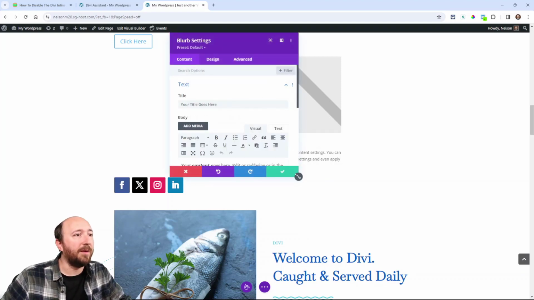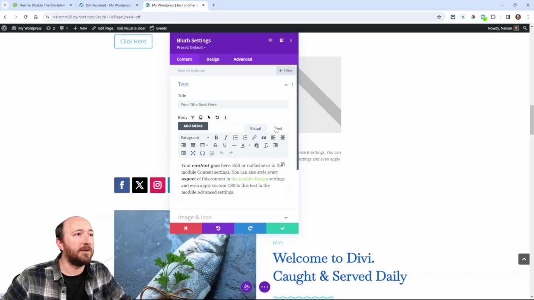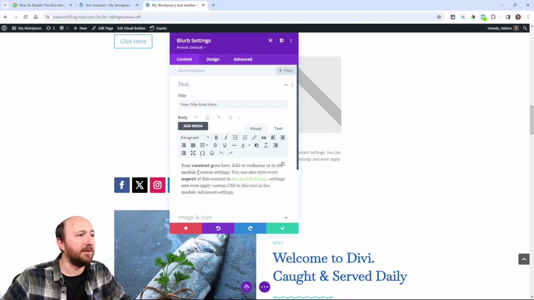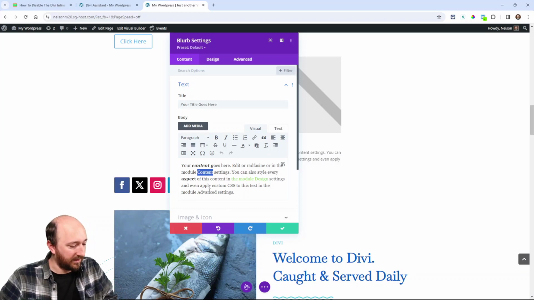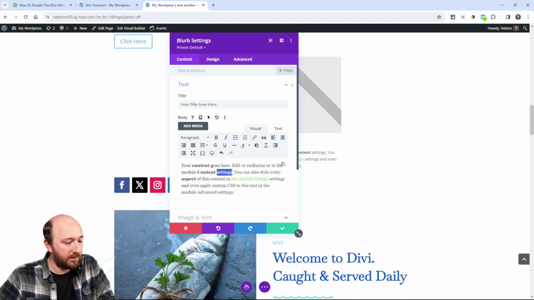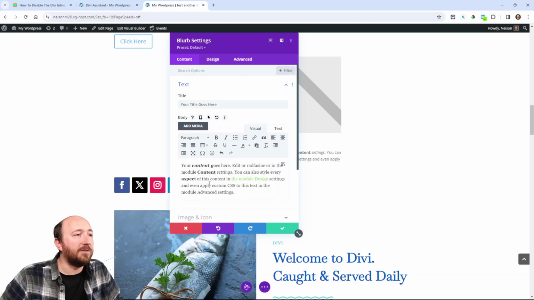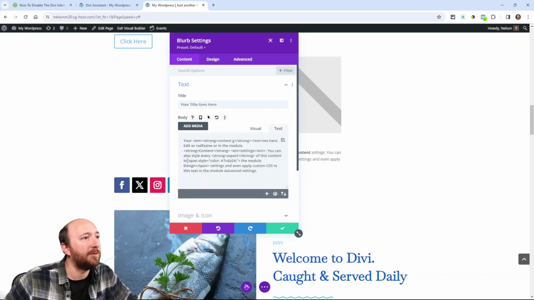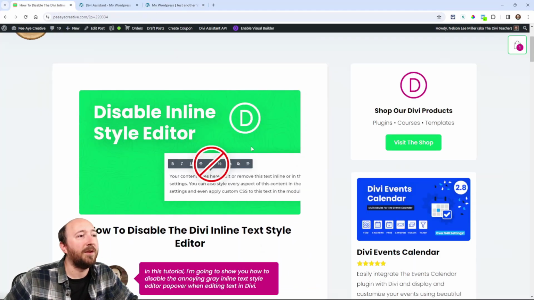If I really wanted to do that, I could easily just click the text tab here. Like here you can see how it says strong. I could write that. Or in fact, what I can do, if I want to make like this word bold, I can say Control B. See that? So I don't need the editor. Like I could make this Control I. And so there's things like that. I don't really ever need the editor. I usually don't make text a different color, and if I did, I can do this, span, style, and then put the hex color. So I don't want it. All that to say, I don't want it.